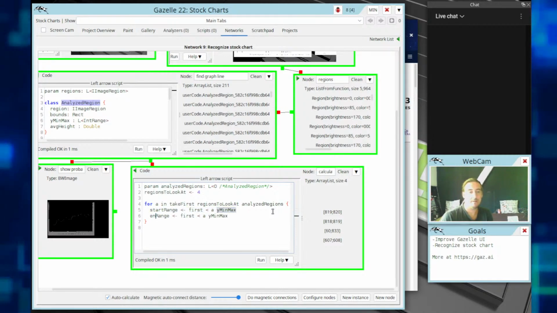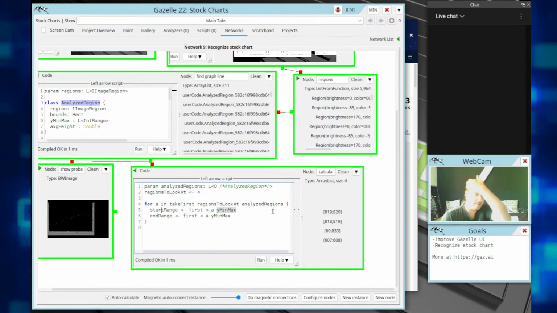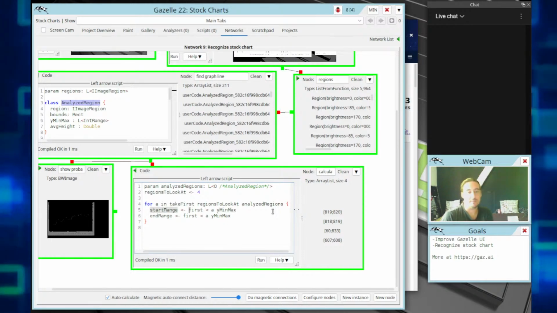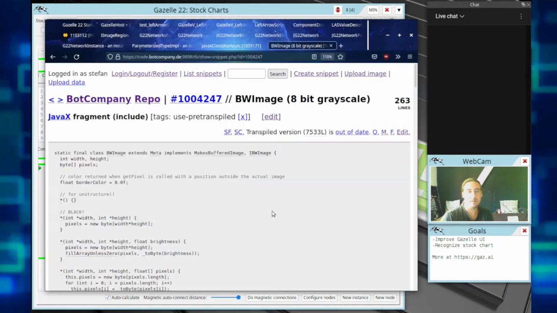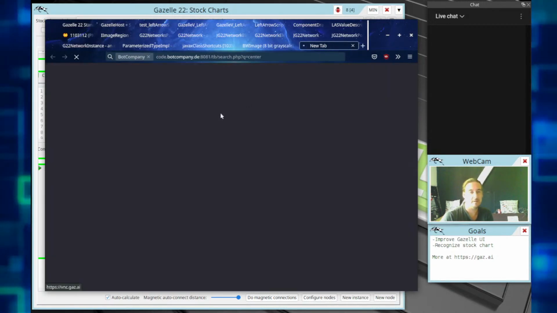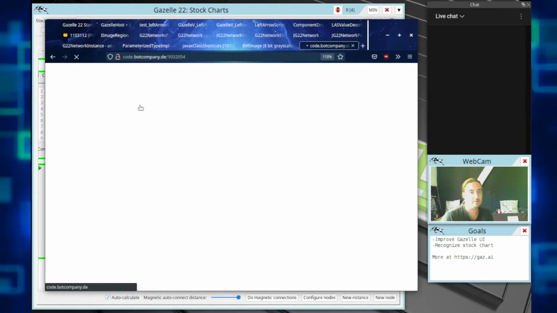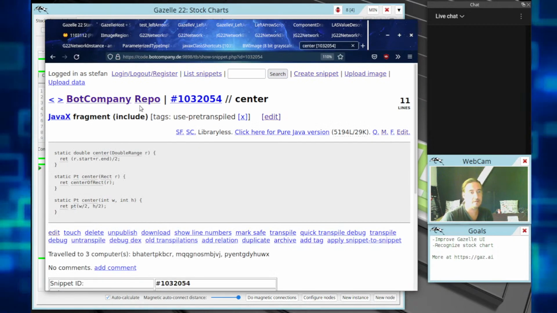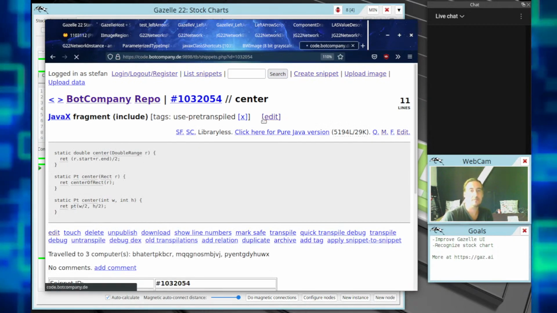End range. Instead of range, we can actually just take the value center of range. Center. Yes.